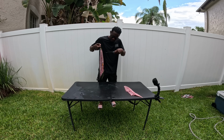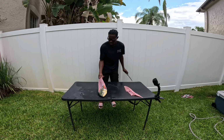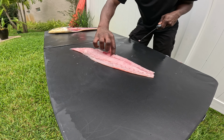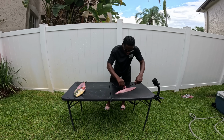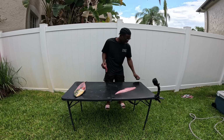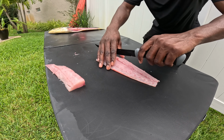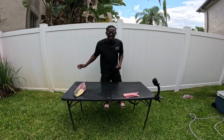So there you have it, all filleted out, no meat left on there, and it's already skinless. We'll put him to the side. We're gonna finish that up in a second. Just gonna come in here, cut out those ribs, come right in there, get rid of that. So that's some of the stomach lining there and rib bones. Not gonna be eating that. And that's it. Now we're just gonna take small pieces about that big, cut that right down the middle, and there you have it, all ready to go.